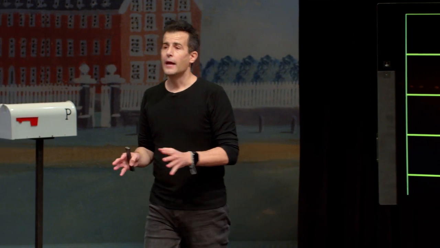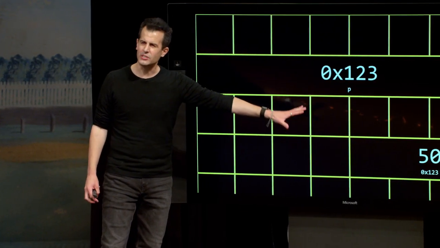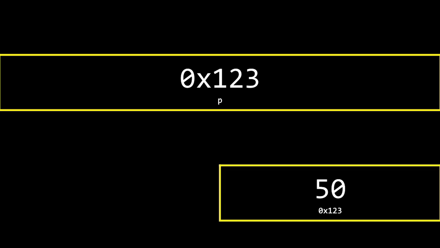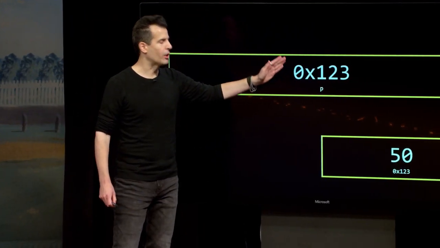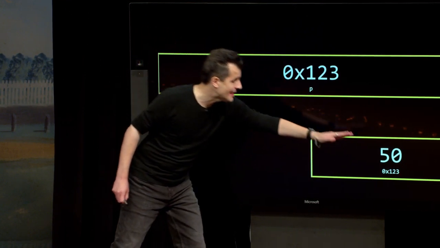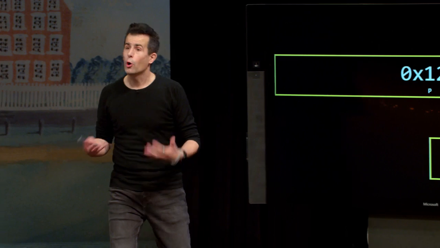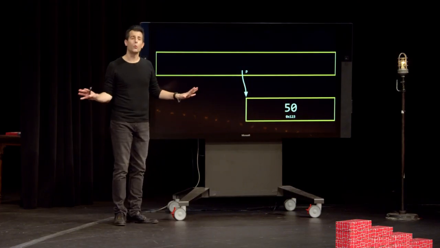Generally, we don't. And so computer scientists, when talking about computers' memory, tend not to talk at these low-level details in terms of actual numbers. Instead, they tend to simplify the picture, sort of abstract away all of the other memory, which frankly is not relevant to the discussion thus far, and just say, you know what? I know that p is storing an address, and that address happens to be that of 50 down here, but I really don't care in my everyday programming life what these specific addresses are.